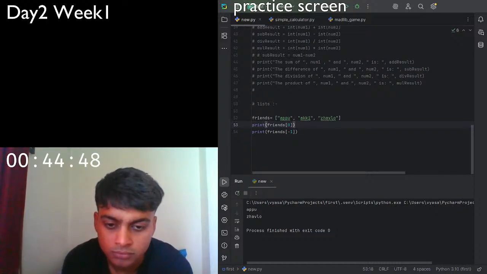We can also remove elements. So for example, let's say I wanted to remove this Jim value.